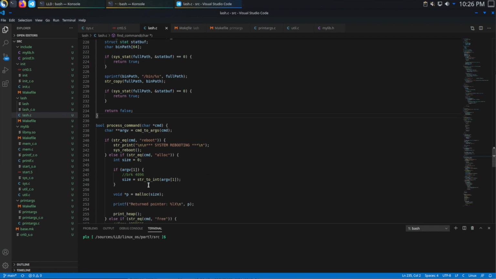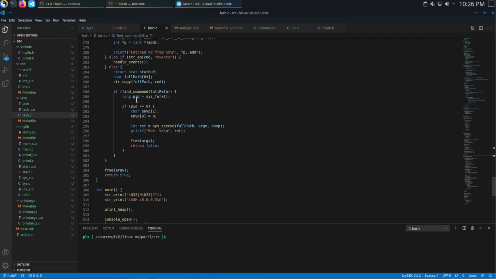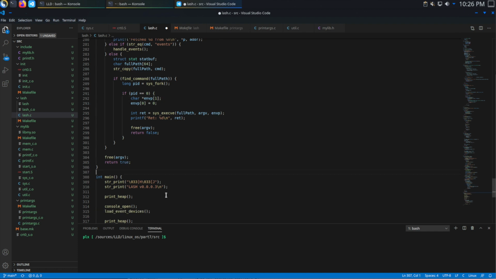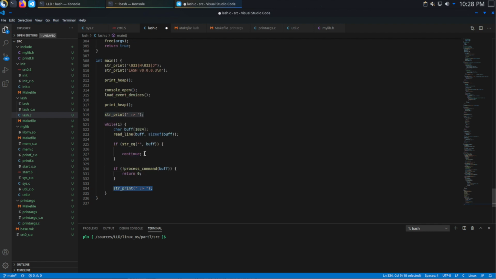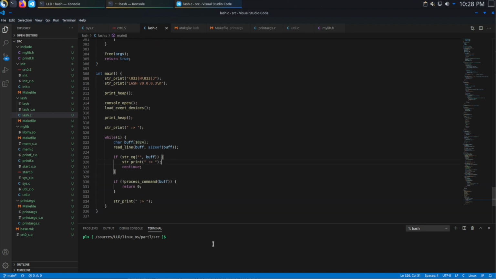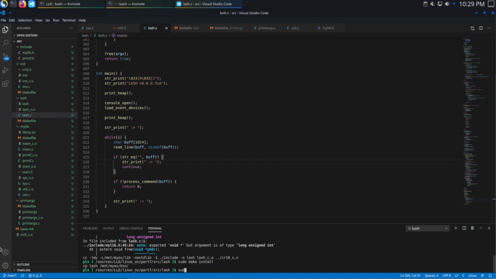And actually before we reboot, there's one more thing I gotta fix. Down here, envp should be a char pointer to an array. Yeah, otherwise it's going to crash when you try to call it. So let's go back, and I'm going to add a check here to see if you type just a blank string, because otherwise it's going to try to execute it. I also want it so that when you just type enter, it's actually going to print the prompt again for you. So let's go back into lash, make, sudo make install. Now we're ready to reboot.